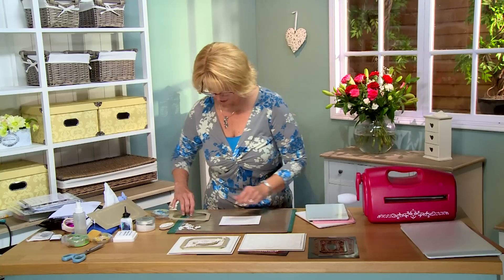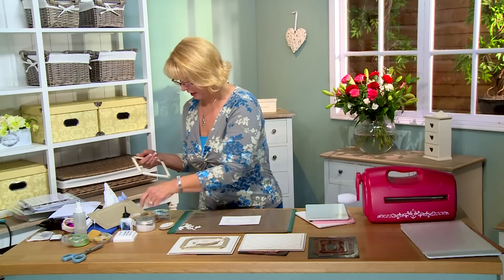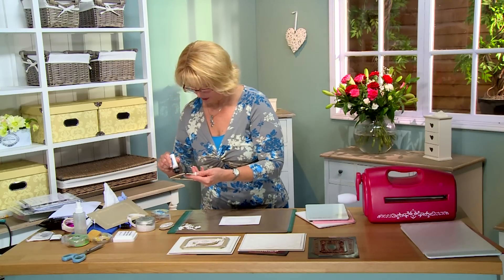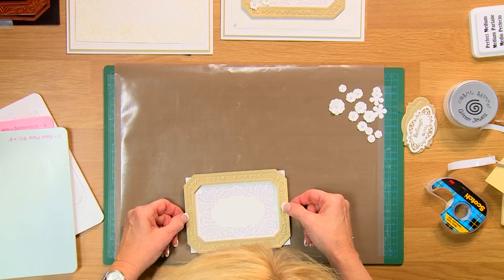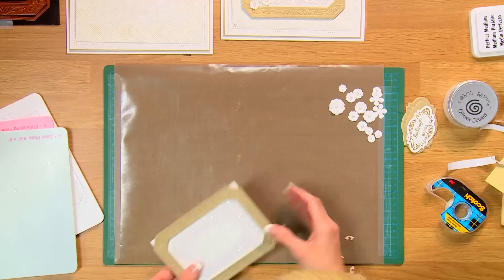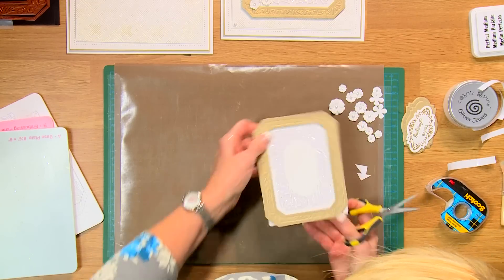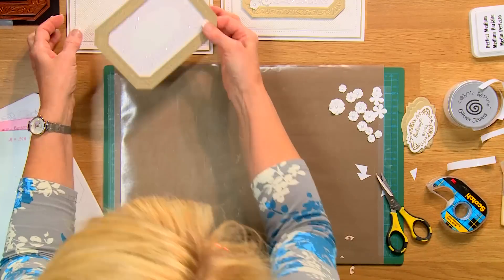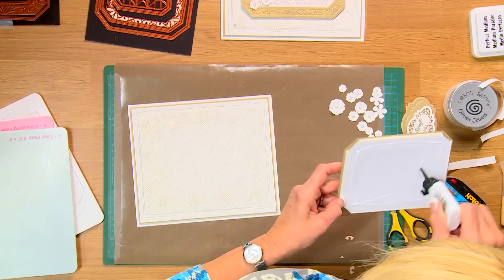So now I've got a really pretty feature in the center of my frame. I'm going to take the backing off my mounting foam, and just in case I hit any of that glitter that may still be there, I'm going to put a little bit of glue on the back of that — it just helps adhere it a little bit nicer. We'll pop that right over the center and trim away the excess. Grab my scissors and we'll just trim away the extra bit, keeping the scissors at an angle underneath that so you don't cut into your frame at all. So I can go ahead and bring this over and seat this right in the middle of our background — remember I said that area wasn't going to be covered with mica, and this is why.